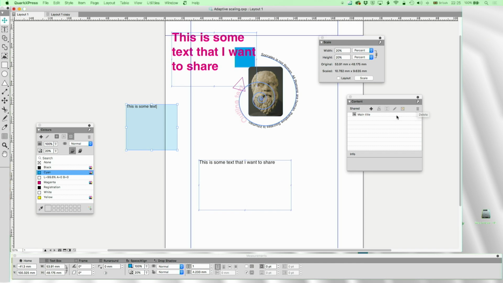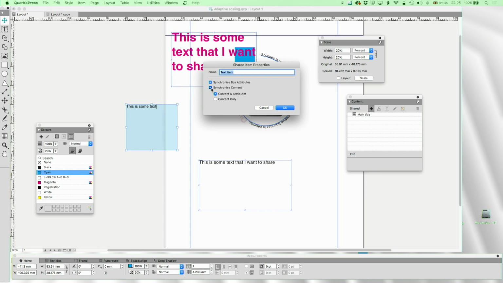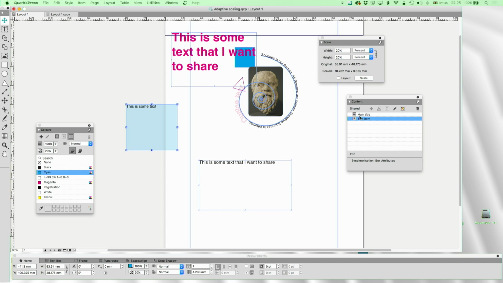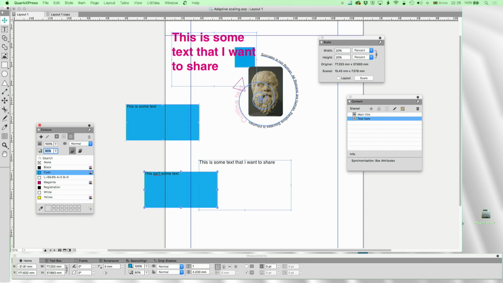And I can now synchronize the box attribute, but not the content. So it'll copy it across, but it doesn't change the text itself when I change it. But if I start to change those attributes, for example, by changing the color, they change together. So very, very useful for consistent layout.